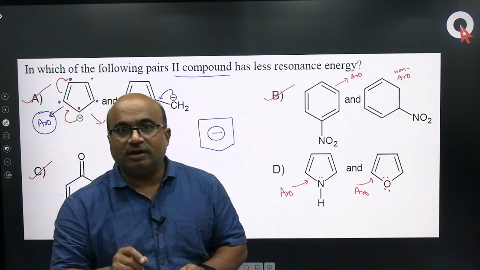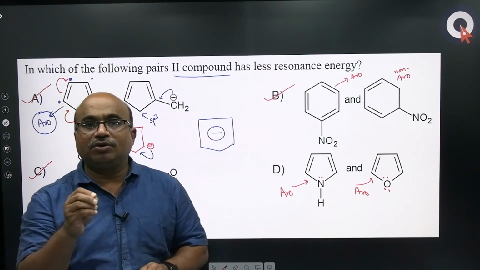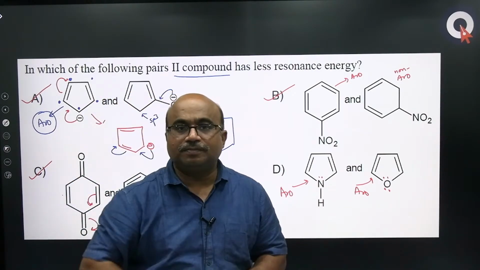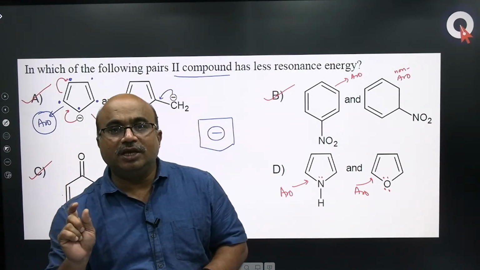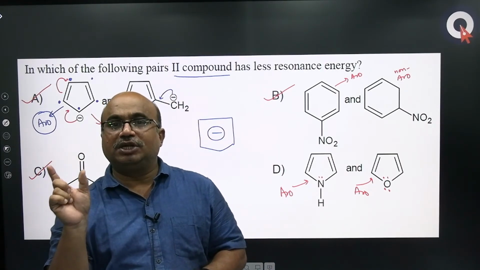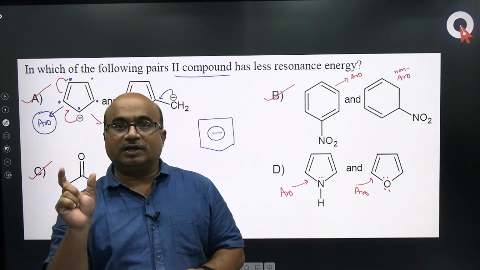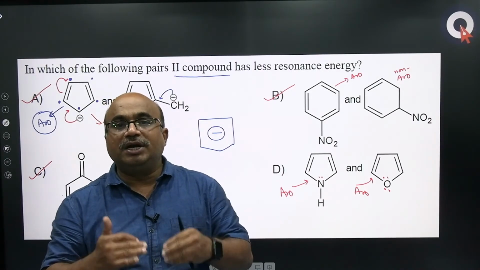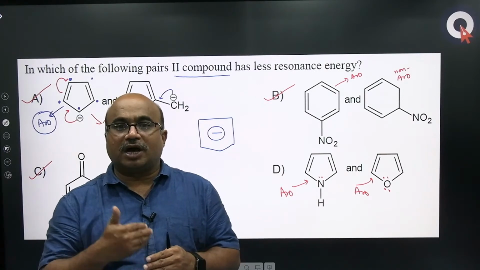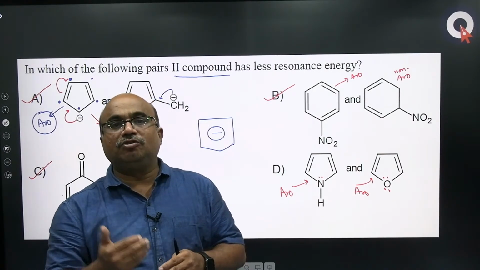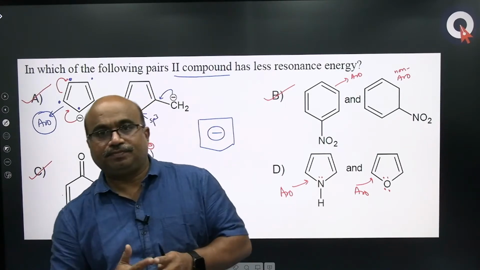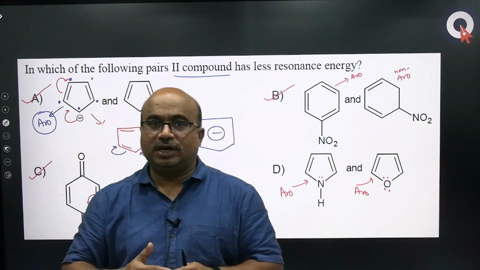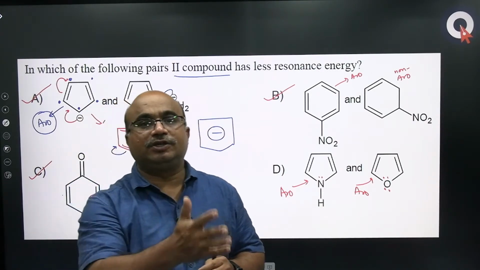So according to VBT, why is the carbon-nitrogen pi bonding or delocalization better than carbon and oxygen? According to the VBT theory, if the energy difference between the two atomic orbitals is less, then the overlapping ability increases. So between carbon and carbon the overlapping ability is more than carbon and nitrogen, which is even more than carbon and oxygen. Nitrogen is more than carbon and oxygen.